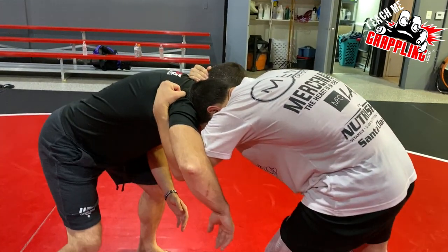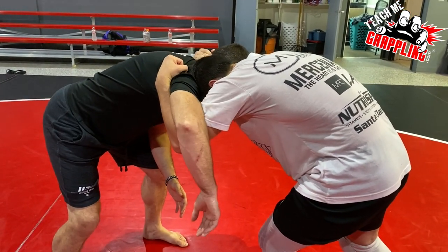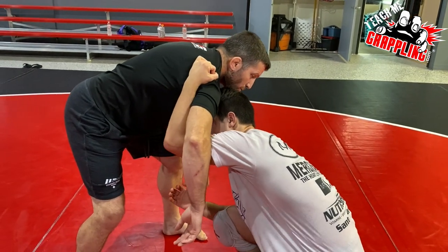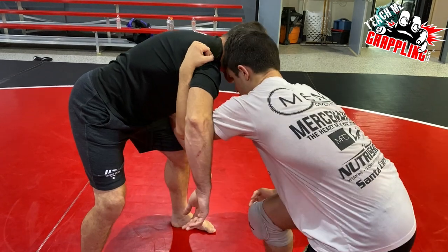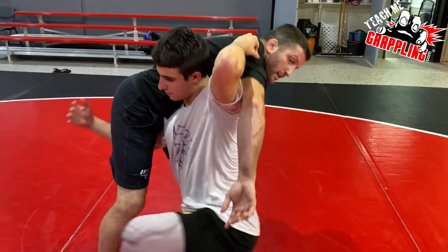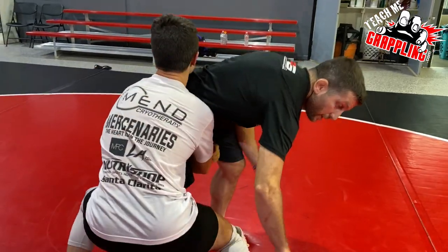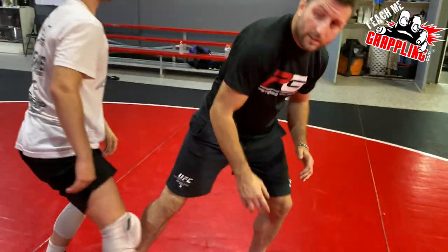I get my head in between his shoulder and his head, dipping here. Now I'm in the position I want — I've got a tight underhook. I fake my high crotch like this, fake my shot. If the setup works perfectly, I step in, throw the underhook over my head, change direction to the top — that's my simple high crotch finish.